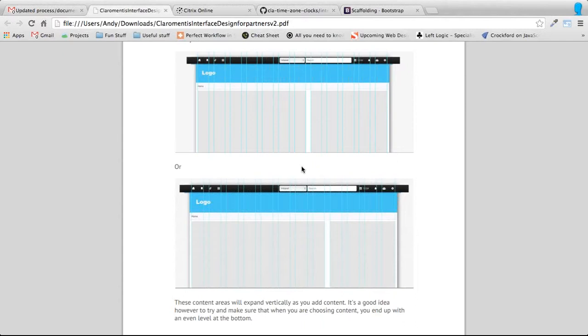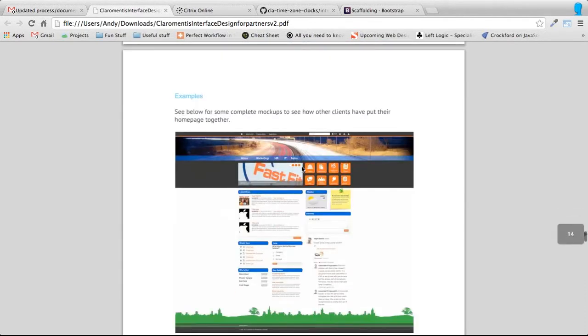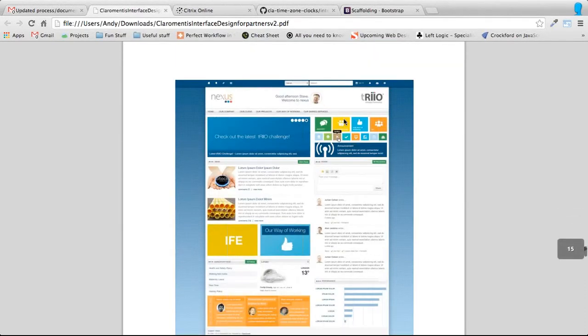But it depends. The slightly thinner and the slightly wider right-hand column tends to depend on how much content people want to put in there. Sometimes people have like 12 what we call fast access buttons. I'm going to jump ahead quickly and show you what I'm talking about. So you see here, sometimes people have a lot of links that they want to put up here, and they might have a lot of components, and they might want to fit 2 components next to each other, and we find that that thinner column just isn't quite wide enough, so we tend to go for the slightly altered version. But essentially they are a main content area and a right-hand column.